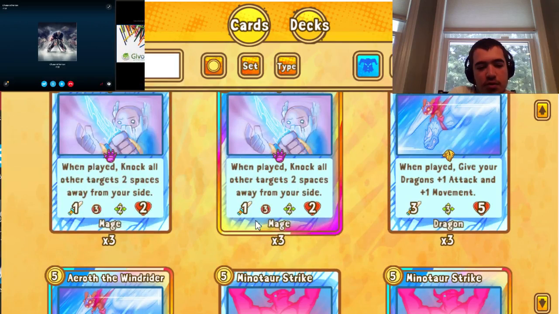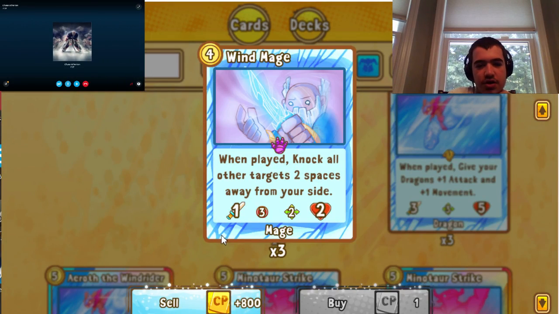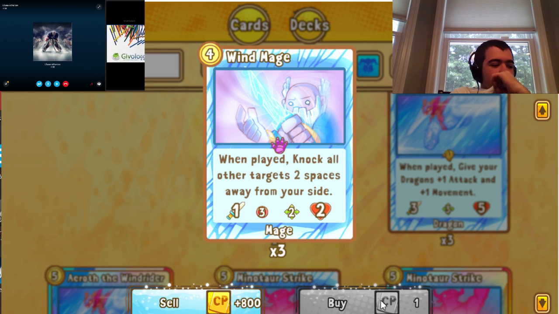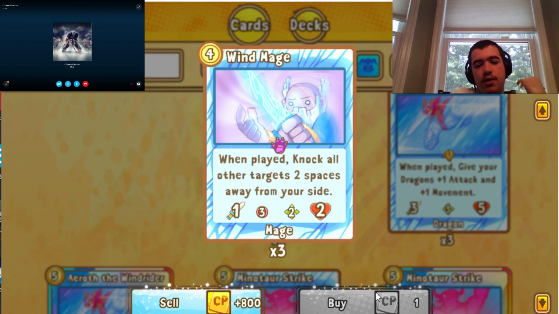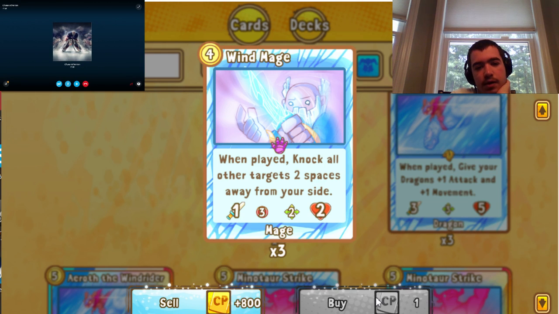Alright, moving on to Wind Mage. He used to be the Ice Weaver. He's got significant changes. He's a mage card, another one of the archetypes you will be seeing. You'll probably find a lot of cards that you thought used magic, including Pyromancer, Sorcerer, of course the Ice Weaver. Cards like that will be put into the Mage category. But anyway, let's talk about Mage for a minute.